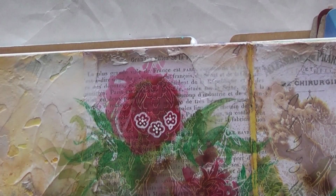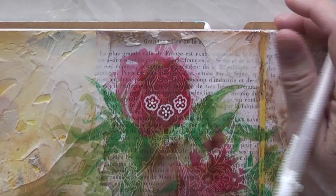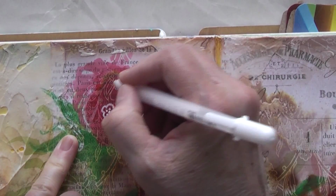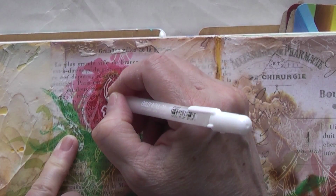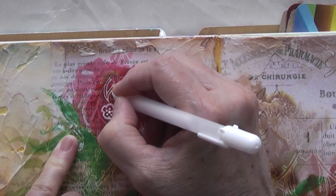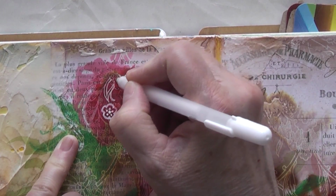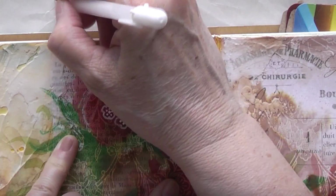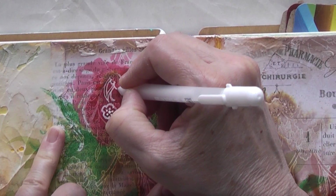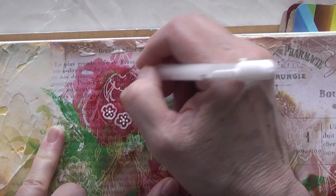Okay, so this is what it looks like when it's dry. However, I find these lines are a little bit too wide. So I have the Jelly Roll white pen. Excuse me. I'm going to see if I can use this instead. And I'm pretty sure that it's going to stick on the embossed areas because I have used these pens on glass many years ago. So I am just following the lines that are on the design and inventing some as well.